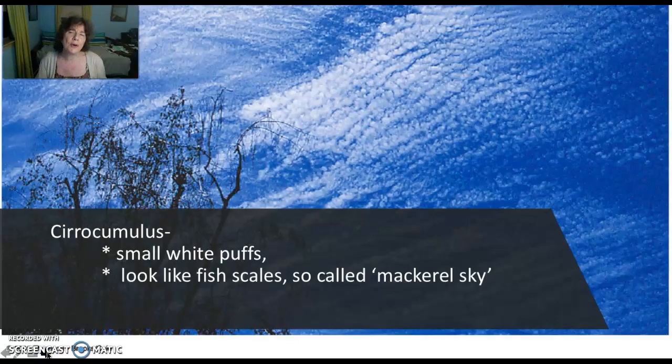There's also Cirrocumulus clouds. You'll learn that cumulus stands for accumulation. So these are kind of puffy clouds that are very high up. They tend to look like the scales on a fish that come up when the fish comes out of the water. They kind of elevate themselves. So these are cirrocumulus clouds, very, very high up.